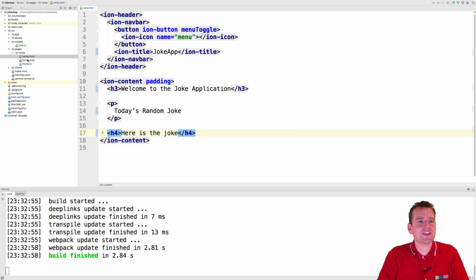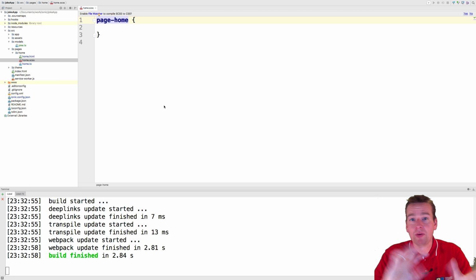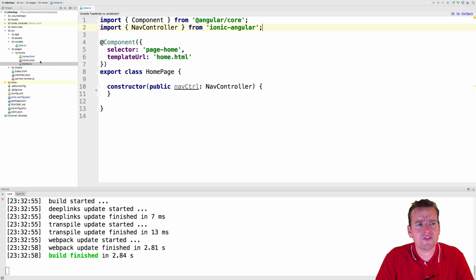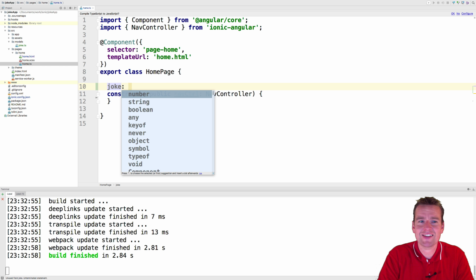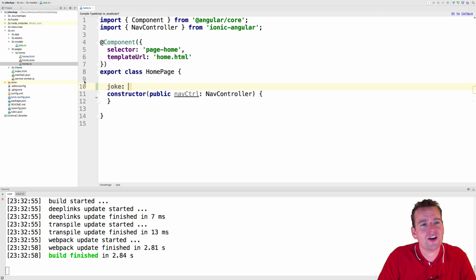And then we have the CSS or the SCSS, and that's how we want to make it pretty. We can make it shine, we can make it blinky McBlink, right? So that's the roles and responsibilities of these three files. So we need to start out by making a real joke property inside this class. Notice it's pretty much the same thing that we did here, making properties. We're going to do it inside the home TS file here.